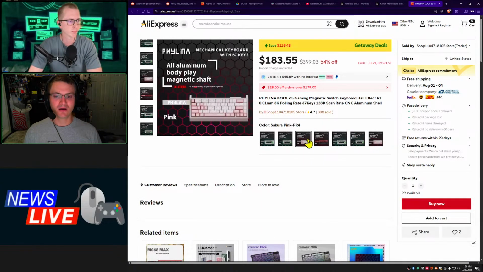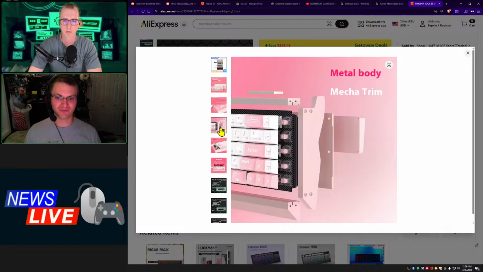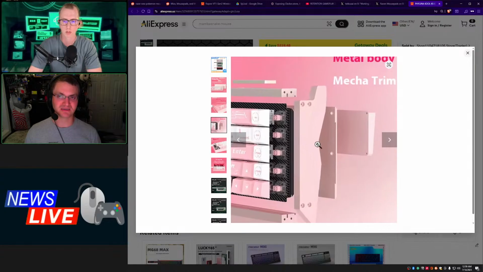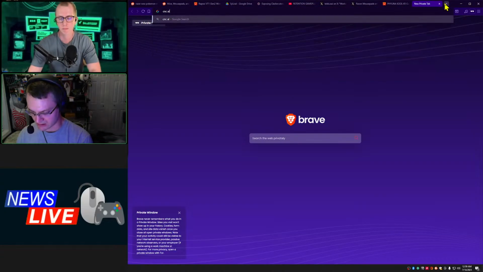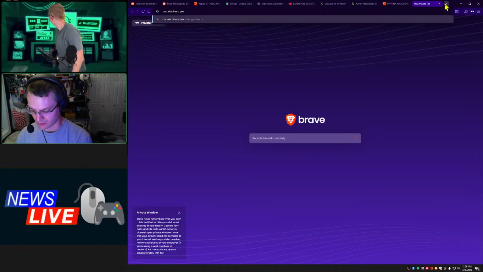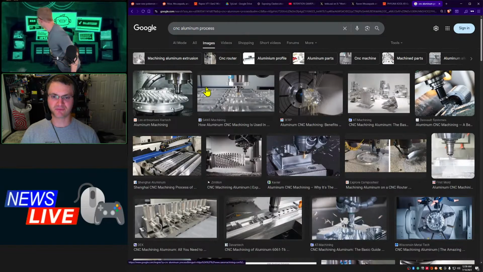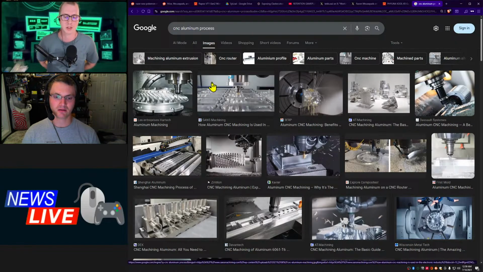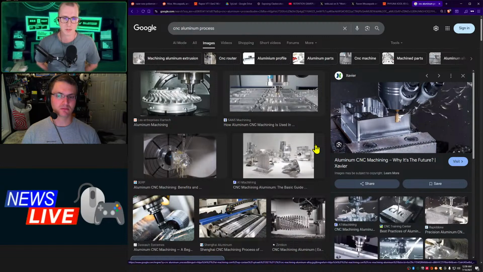Sure. Also, okay, so this is an aluminum keyboard, but if you look at how it's constructed, they do extruded aluminum and then it's bolted together. So this is different from a CNC aluminum process. Do you understand the difference between a CNC'd and an extruded aluminum case, and do you care? I've never heard the word extruded before. Okay. But I think I already understand the process difference, but go ahead.